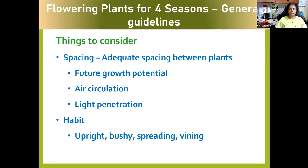The other common mistake I see happen time and again, which I also did, is filling the beds. We look at the spaces in our beds and we think, oh my God, there are so many gaps. I need to put more plants, more plants, more plants. And then everything starts growing into each other. That limits the air circulation, and that is a potential ground for fungal diseases and all that. So even though it looks as if we have a lot of gaps, even though it looks empty, even though it looks naked, we need to bear with that for the first 1 or 2 years and let the plants spread in our beds.